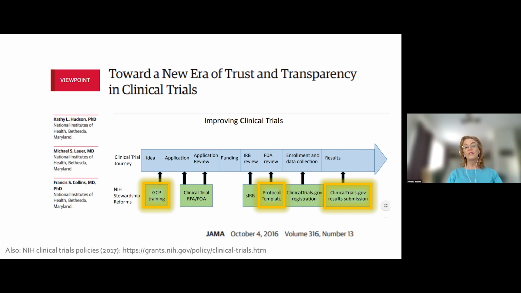I'm mostly going to focus on the GCP training policy, but I also just want to highlight that NIH created a protocol template and an e-protocol template tool especially for behavioral and social science clinical research. And that's available on many institute and center and office websites throughout NIH. And so if you need guidance, or if you'd like to give your investigators guidance about how to develop a solid protocol, we have some really good models to offer.